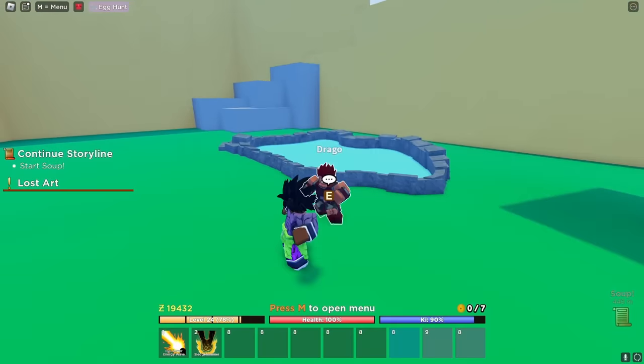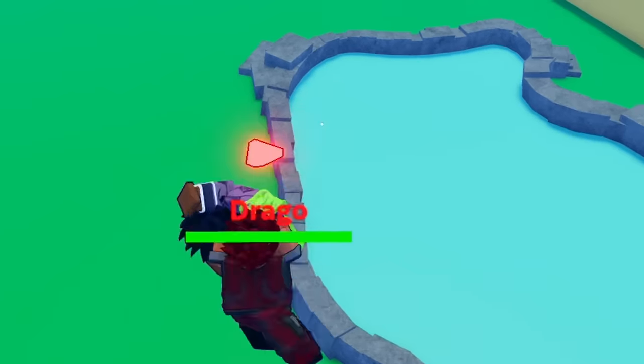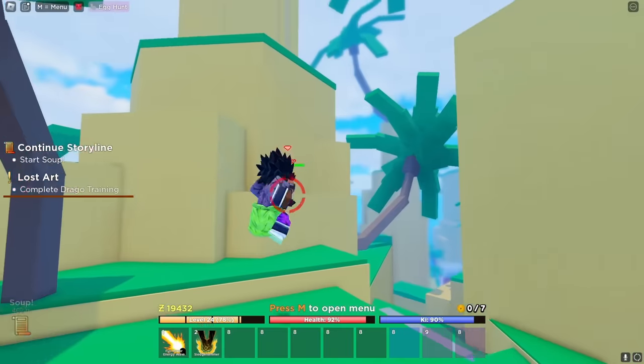Wait, is he just gonna teach... Is this a fighting style? Whoa! Oh, that's Dragon Throw. Oh, I seen Goku use that move a couple times.